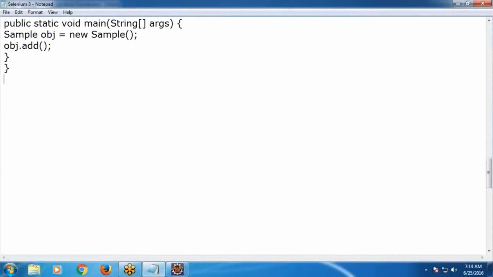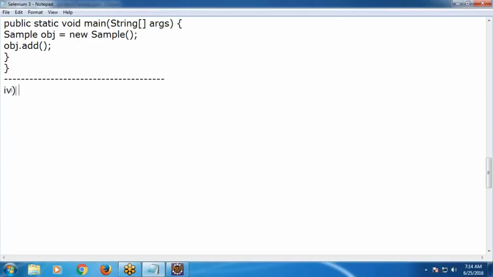Java modifiers. What are Java modifiers? Praveen Rao, what are Java modifiers? Modifiers are used to set access levels for classes, variables and methods. We have two types of modifiers in Java: access modifiers and non-access modifiers. Okay, come to the next topic.